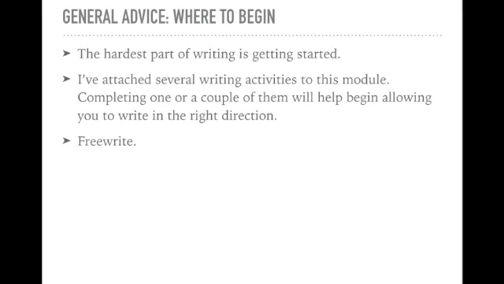And so that's how you can get started. Maybe the prompt is kind of annoying even. Ignore it and write with something that is interesting. Okay, so to help you with that, I've attached several writing activities to this module for you to look at. If you complete one or a couple of them, it will help you to begin writing specifically, uniquely, and in a way that is a lot more interesting than the question allows you to represent, right?